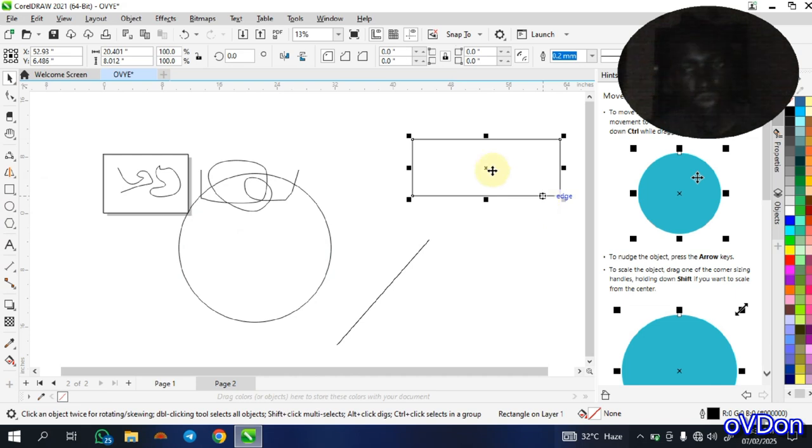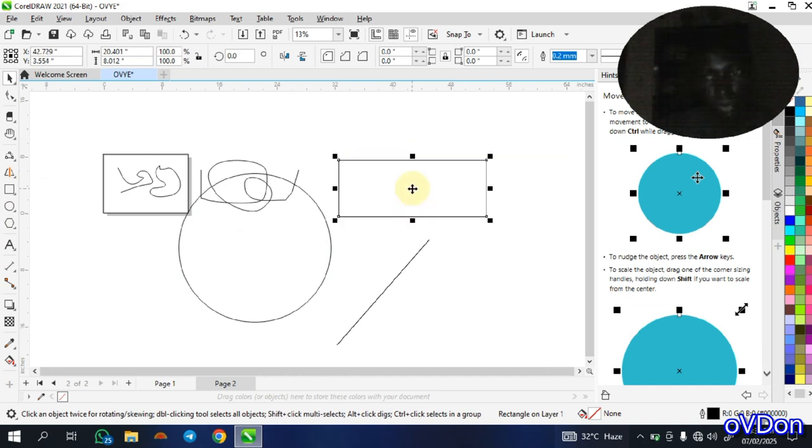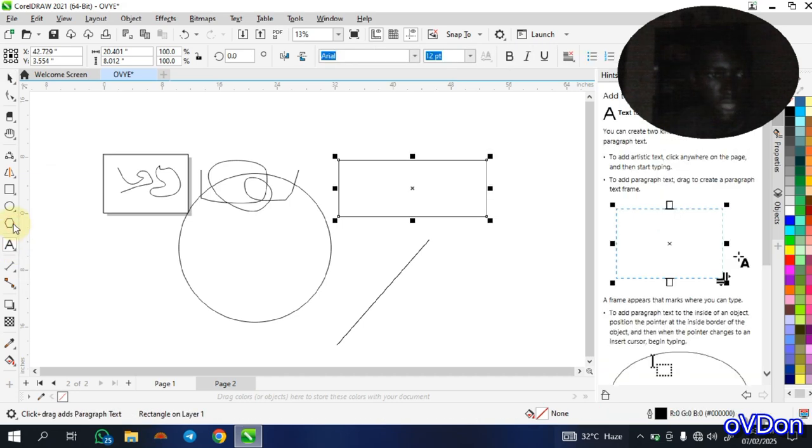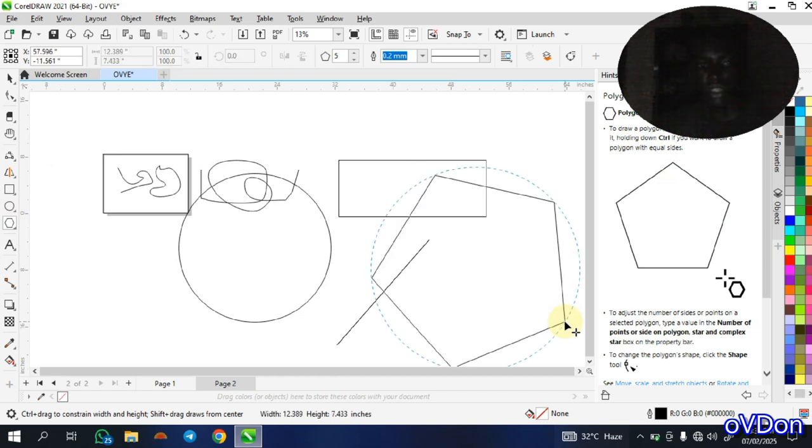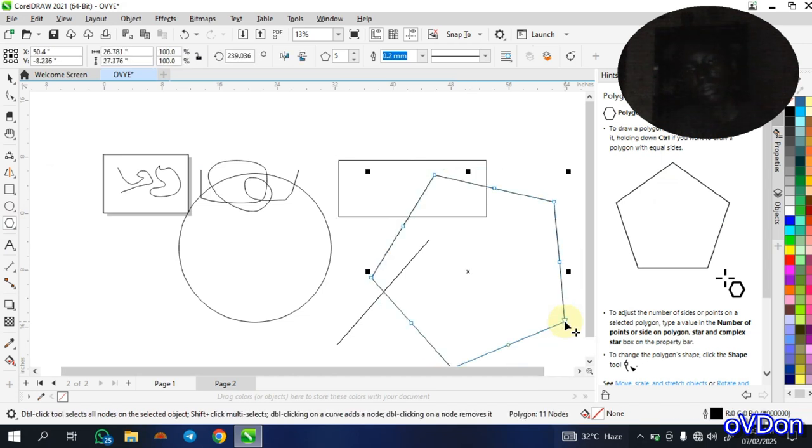Now, because of time, I'm going to be going through these quickly. The next one here is the polygon tool. With this you can create polygons. How many sides is this polygon? A 5-sided polygon.